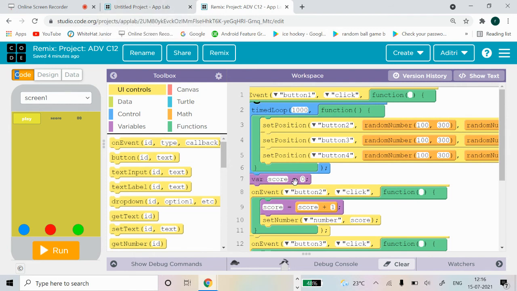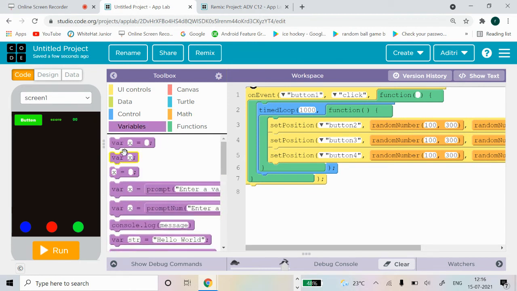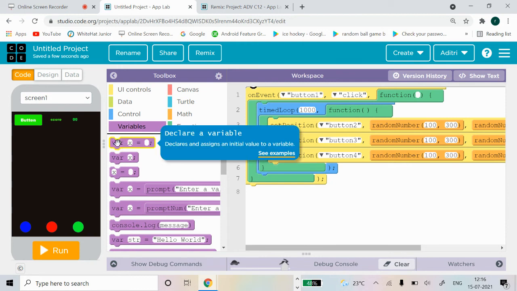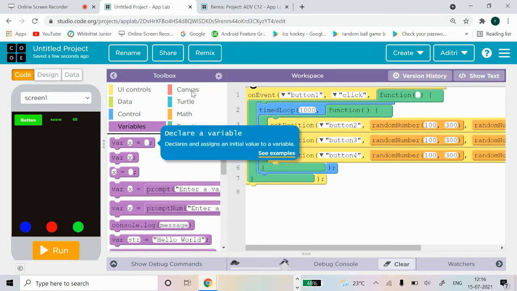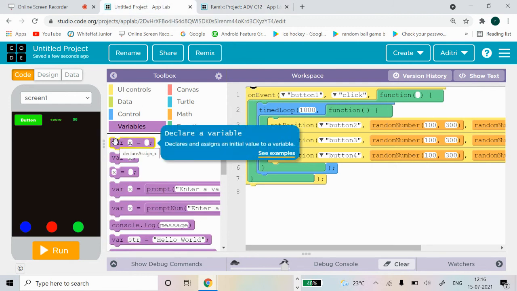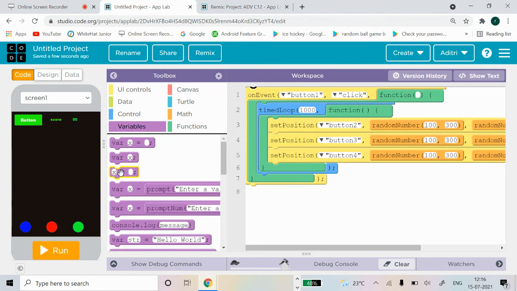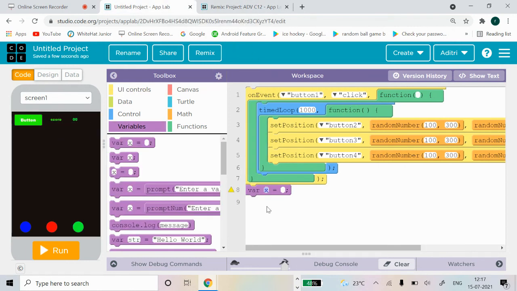So where is score? That is a variable. You have to go to variable and put this. Why are we putting this? Can't we put this or this? This block we are not going to use. We are going to use this block. First, for declaring, we need to take this block. Afterwards, we can use the other block if we need. Okay, what have we given? Score, because the ID of this is score. Let's write score equals to 0.